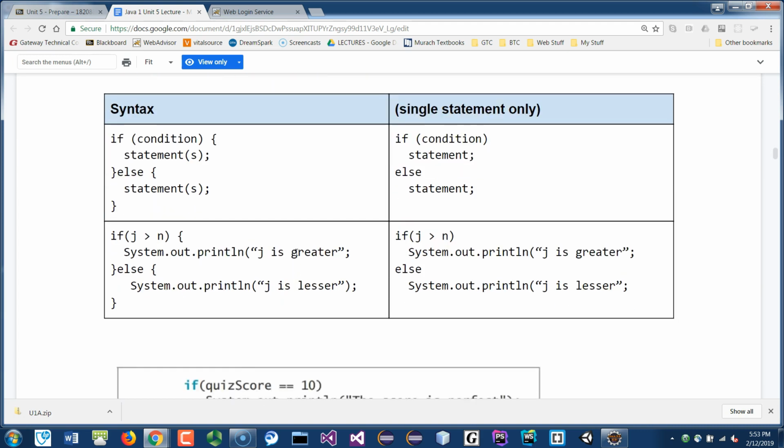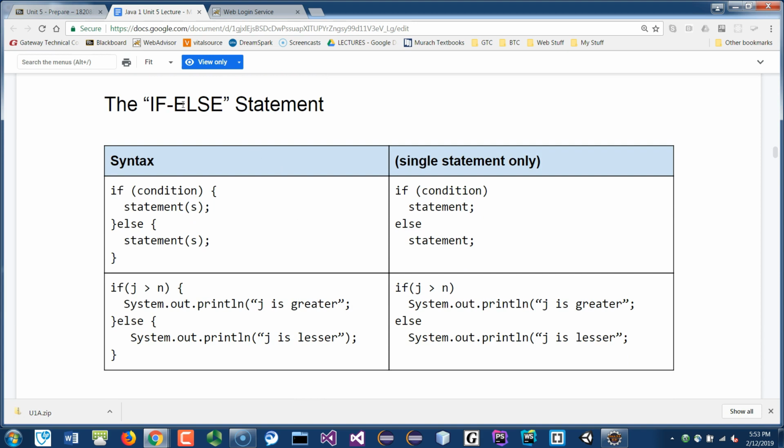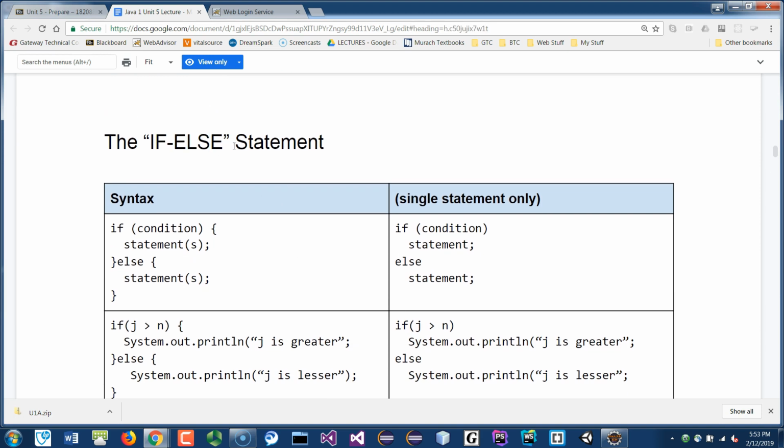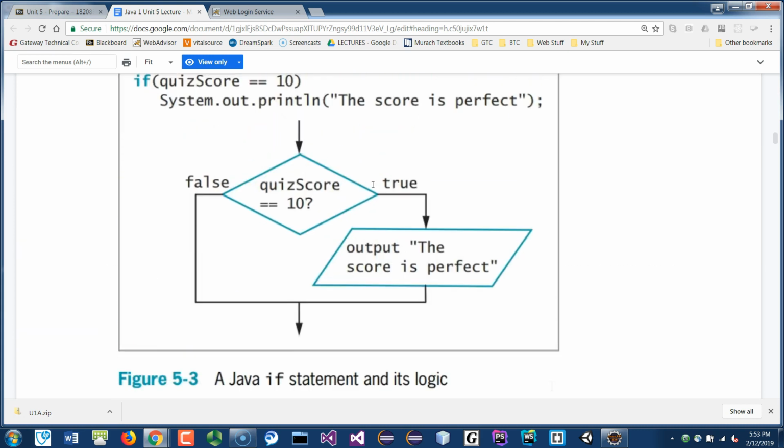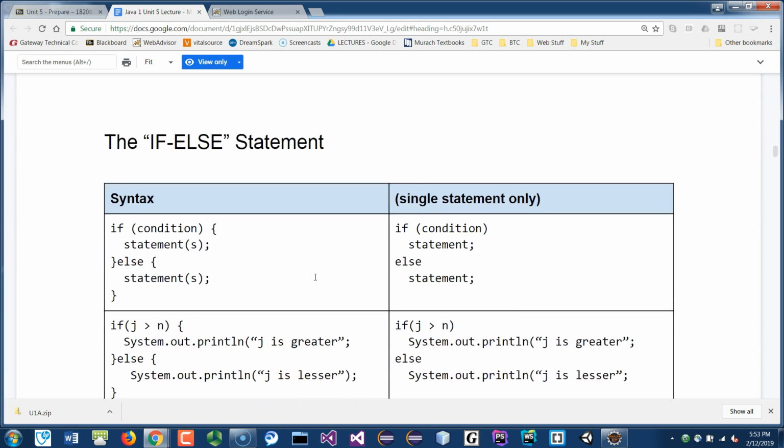So, learn about the else block. The else here has both the true and the false. And what the else means, you have to print something in addition to the truth part, you have the false part as well. So this one up here, we didn't really care about the false part. If it's true, then we print something. If it's false, we ignore everything. But this one down here, we need to take care of both of those sides. So that's why you have statements both in the true part and in the false part. Okay?